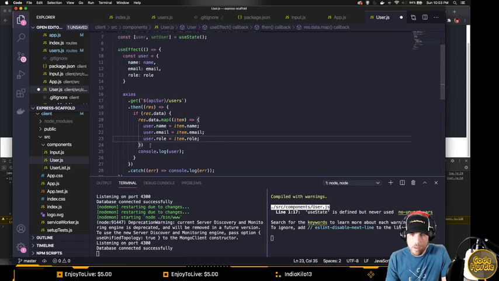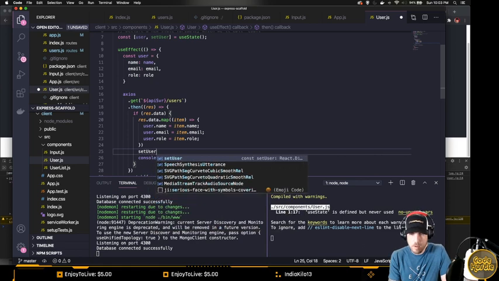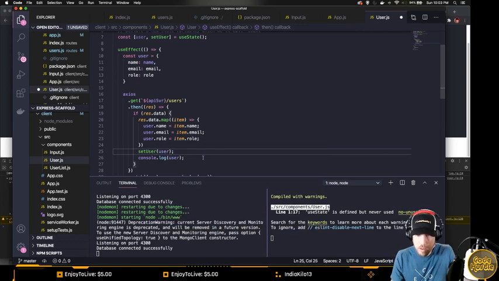And then actually down here you could do, I don't know if this would work or not. This is different context in that user too.